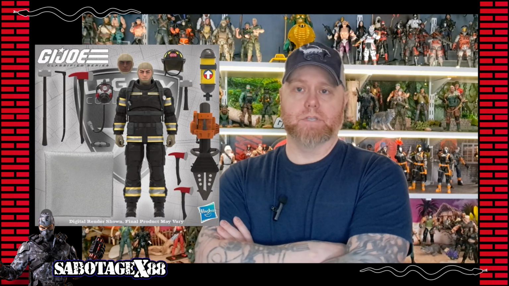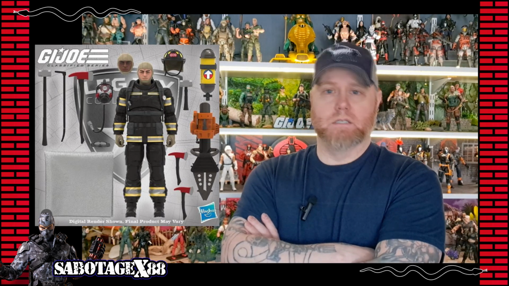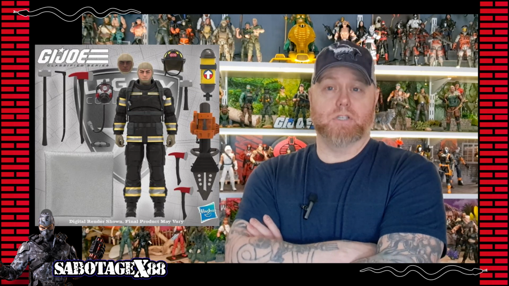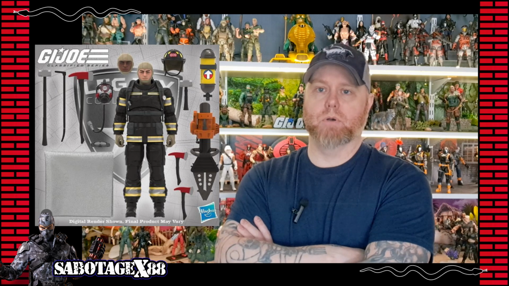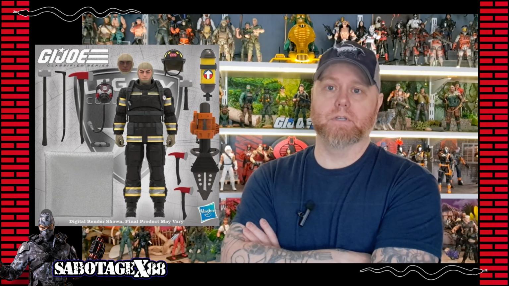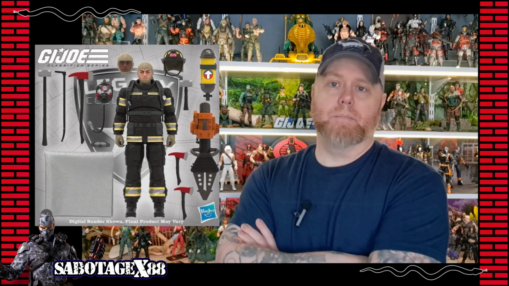Next would be the first responder fireman character figure. I think this looks really good. My initial instinct is that I probably will not get it, because it looks good, but doesn't really look like a G.I. Joe figure to me. It looks like Hasbro made a figure of a fireman, and that's exactly what they did. I don't really see how it ties into G.I. Joe, so I don't think I'm going to get it, but I might come around on it.